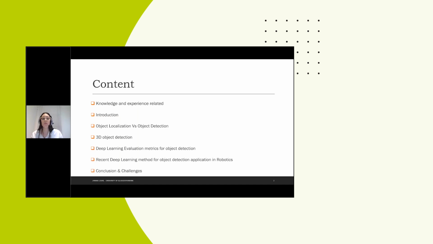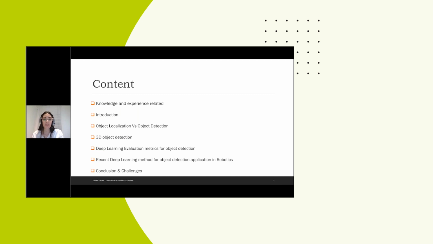I'm going to start with the knowledge and experience related to the area of deep learning, a bit of introduction of the subject, the difference between object localization and object detection, and 3D object detection, where I'm going to focus on the camera geometry and how your camera sensor will detect 3D objects.